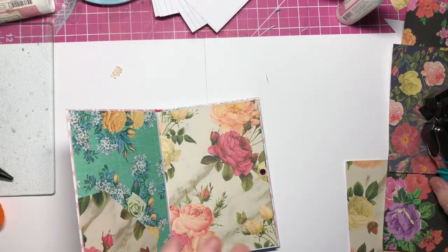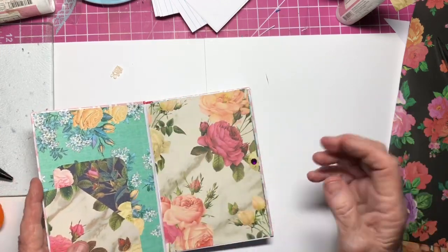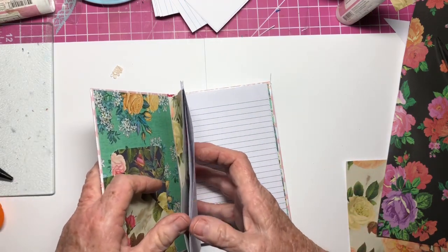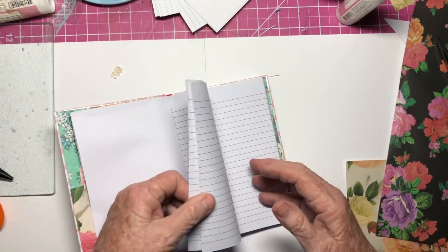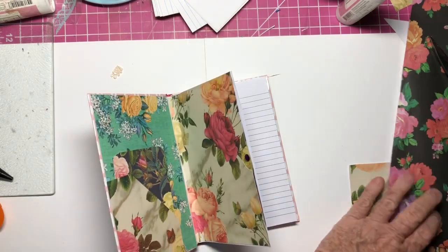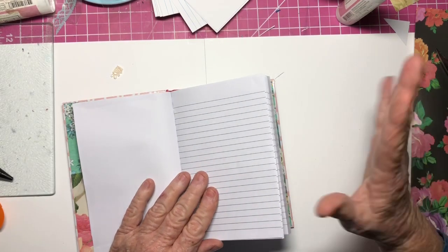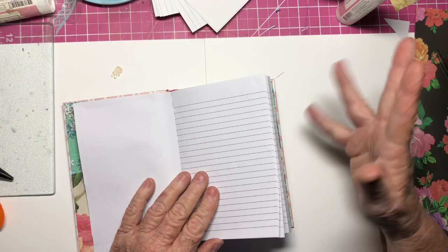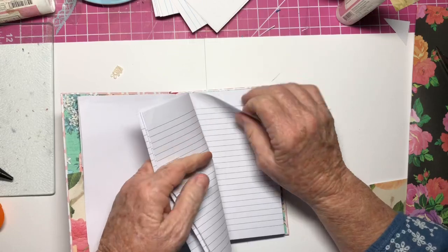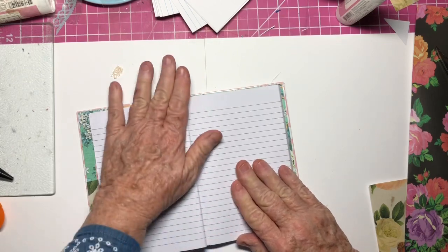And we still need a card over here. And we're going to put that right there. Okie doke. So we have that and we have that. Then we're going to skip around 6 pages. Because remember I said there were around 60 pages in this book. So if I skip every 6 pages, that gives me about 10 places, 8 places to add something. So I just estimate it, 3, 4, 5, 6. It doesn't have to be exact. Actually, that was probably 8.